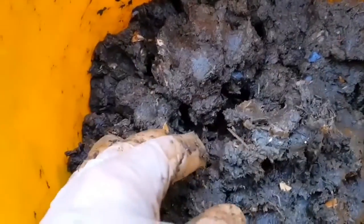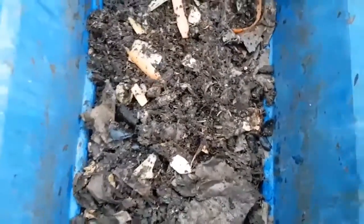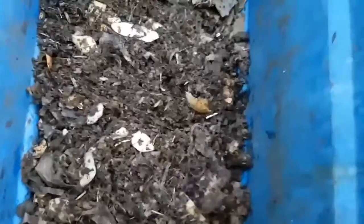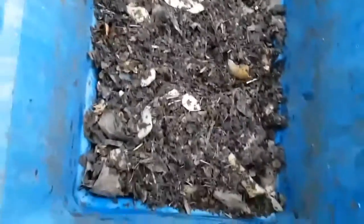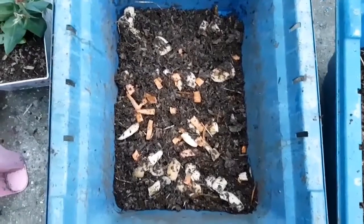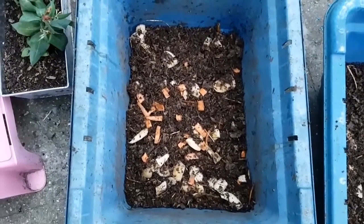You can see there's really nothing to be done with this except spread it out thinly and allow it to dry naturally. So that's the bin — this is the mother bin. All I'm going to do now is just add some of the composted guinea pig bedding which the worms will like. In it there's some potato peeling and carrot peeling, so not material with a very high water content in comparison to say the melon skins.